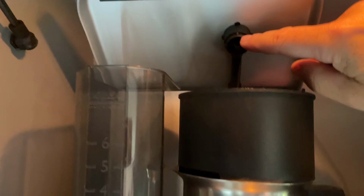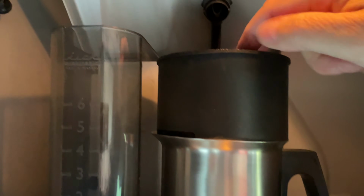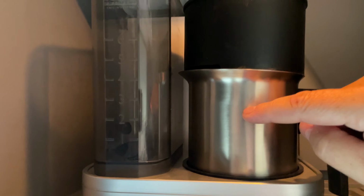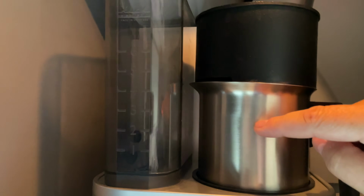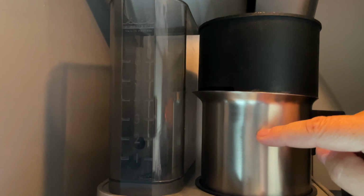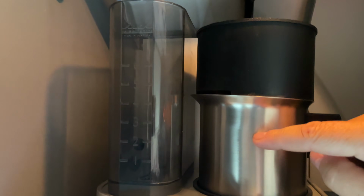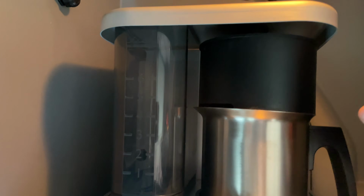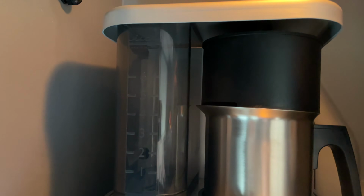That'll boil the water in here, which will proceed through and out of this spout here, down through the filter or coffee or tea bag or whatever you've got, into the pot. It's by no means boiling hot, but it will give you a fairly warm cup of coffee. So when it finishes, just leave it to do its own stuff. It works out how much water's in there and all the rest of it.